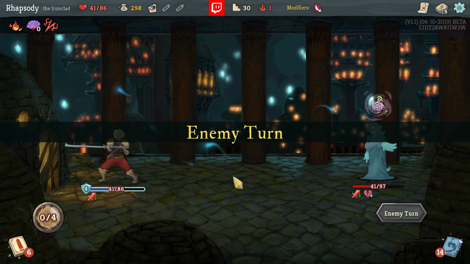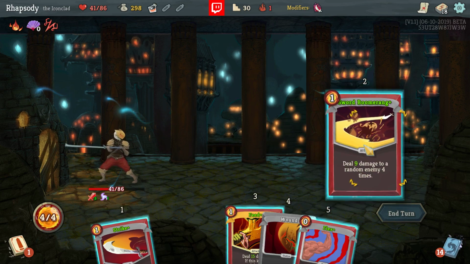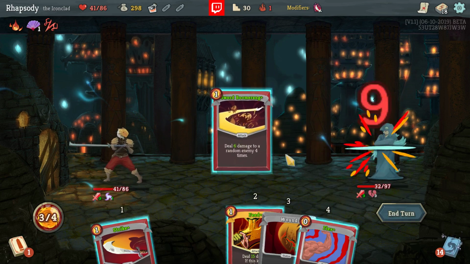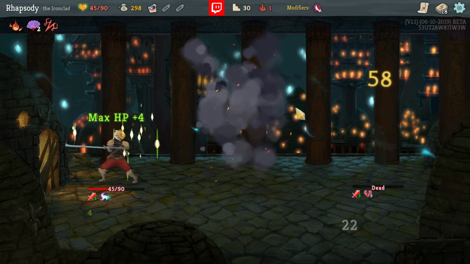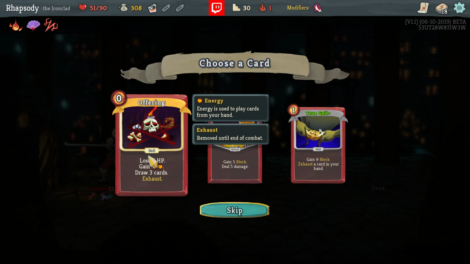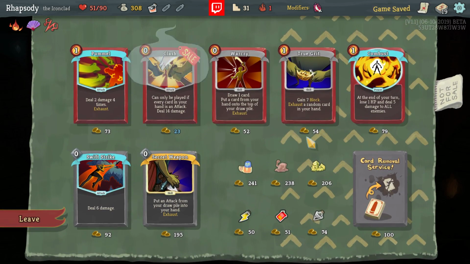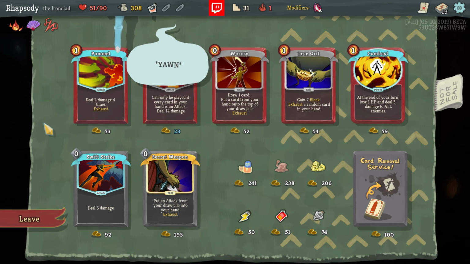Alright, Feed being on the bottom of the deck is really, really helpful here. Have I chosen? Offering. That's red. That's extremely red. Are you kidding me? I really wish I could take Brimstone. That's another Pommel, though.